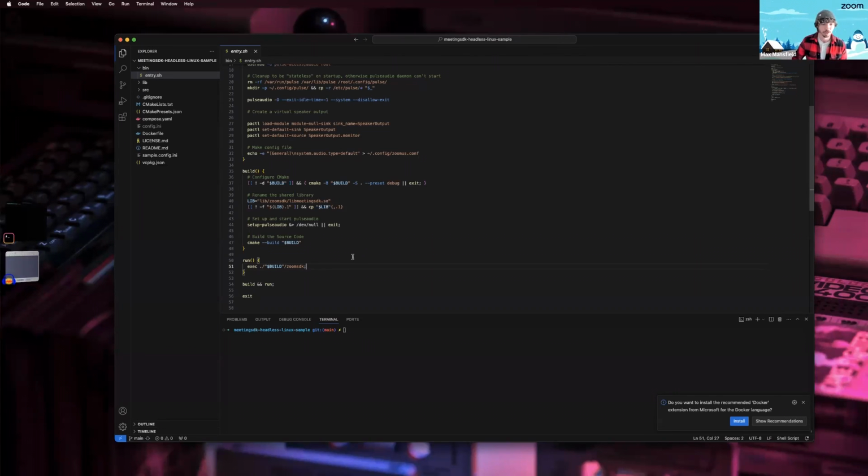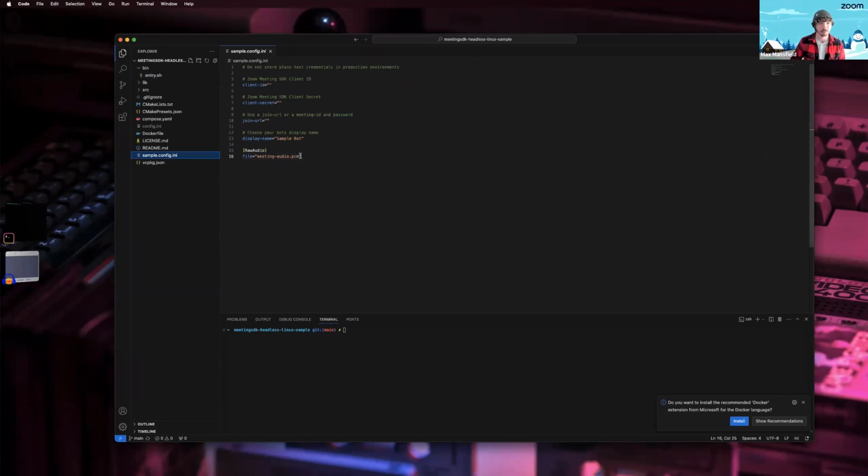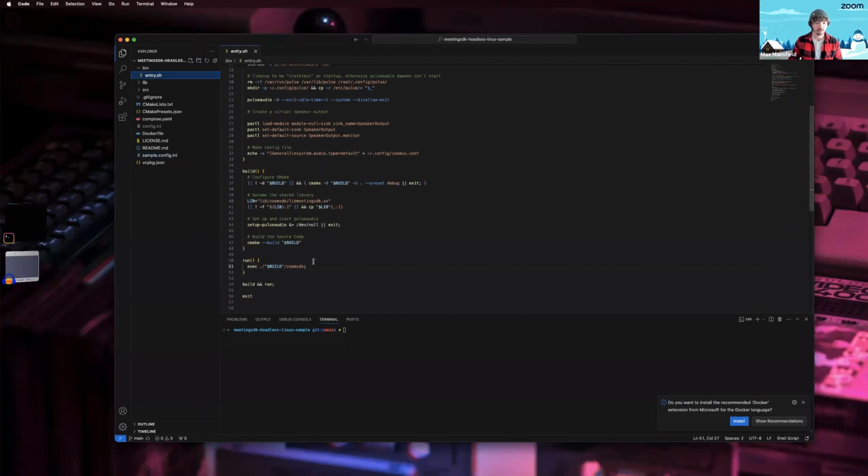In the previous video, you may have seen that you can configure some options through the config.ini file. If we look at the sample.config.ini, we can see by default we have a display name and a file for that raw audio chosen for us. Now, what may not be clear is all the options in this config.ini file can also be set via the command line. So if we look at our entry.sh, we could, for instance, give it a help command just to see what is available to us.